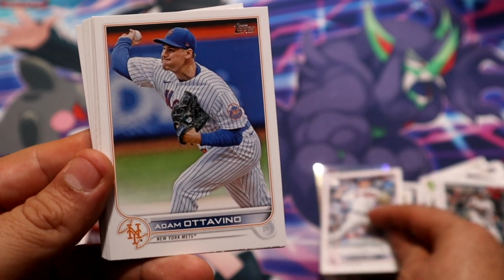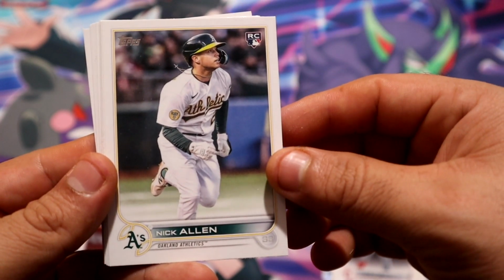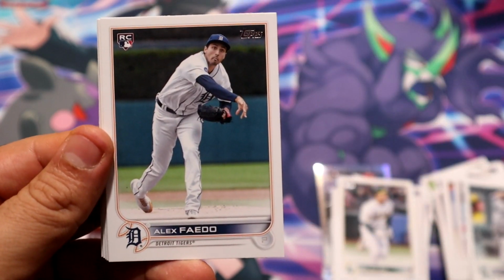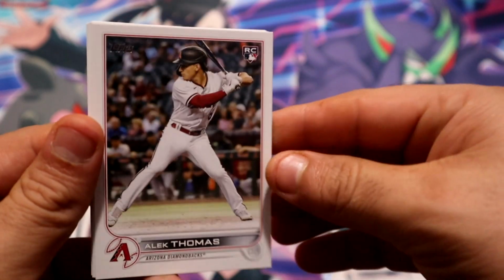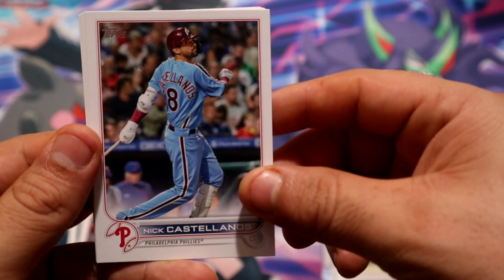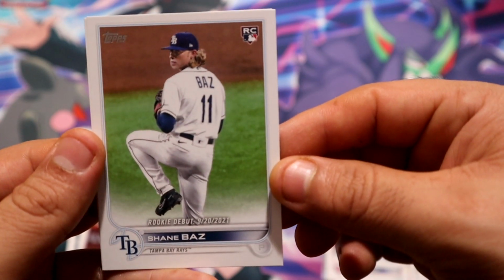Elder. Palacios, rookie card. Nick Allen. Faedo, rookie card. Alright, I'm getting some rookies that I have never heard of so far until now. Thomas, Alec Thomas. That's a good one, right? Suzuki. Vaz, debut.